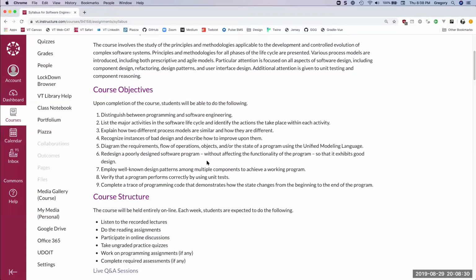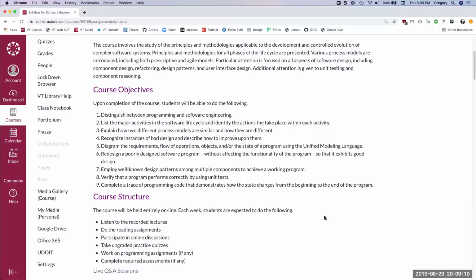So we're going to be covering software engineering in this course, and I assume that everybody has had CS5004. You can look at the course objectives yourself. The first half of this course fairly closely covers a portion of Pressman.